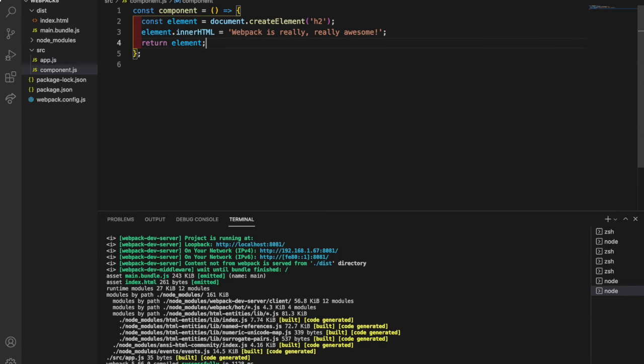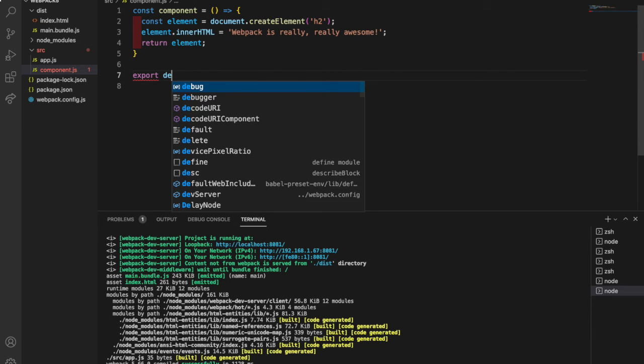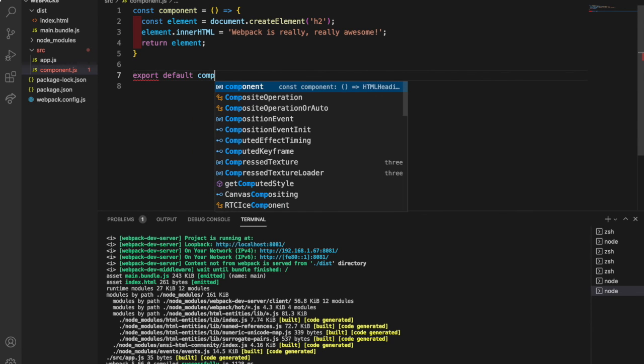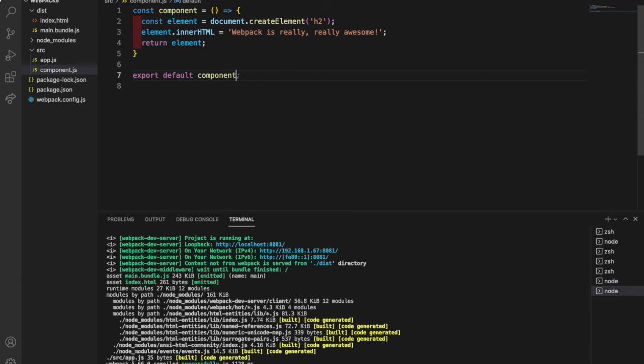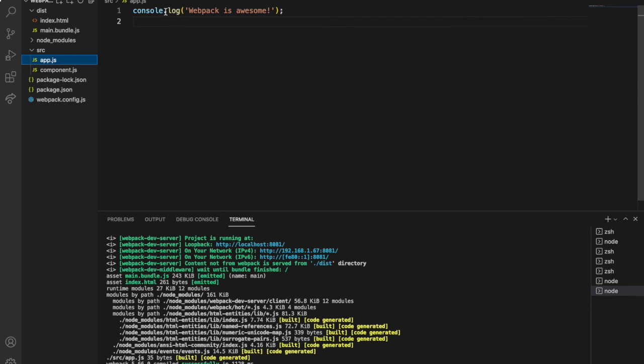Return element, and then we have to export default component. Okay, and we need to import this into our app.js.